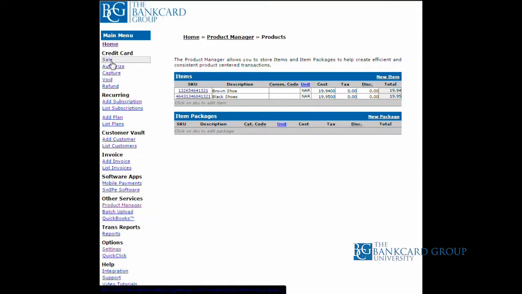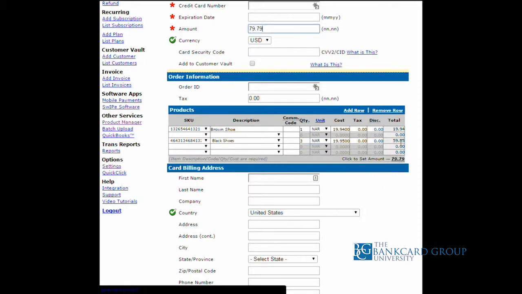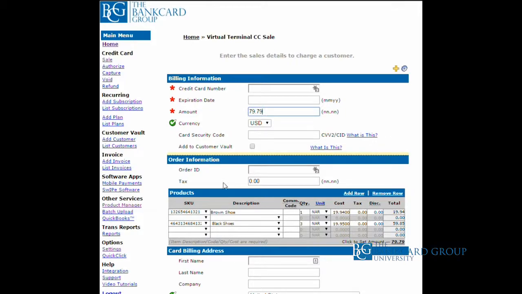So now I can come back over here to my sale. When I'm under my sale, I can actually choose the SKU number. Or I can say black shoes. And they're going to have 3 of them. So here's your total. And once I click this button, it sets the amount. So if somebody's got a very limited inventory, this is a great way for them to be able to put that in there and not have to add it up and type it in. But they're not going to want to get 1,000 items in there, because you can see you have to hand key each item.